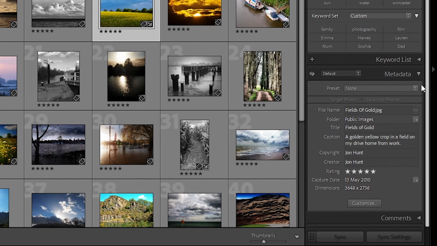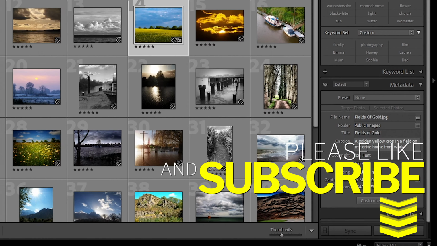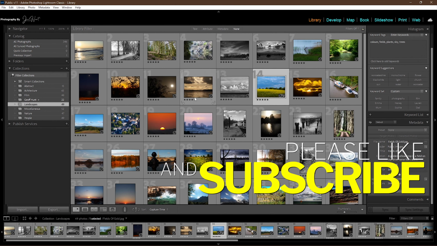Further down then, we've got some metadata that's associated. So all digital images carry a certain amount of metadata, usually things like the make and model of the camera that took the photograph. It will have the date that it was created, dimensions and so on. But Lightroom allows you to put more information in. So I've given the image a title, a little description. Obviously, it automatically puts a copyright on for me because I've chosen it to do that. But you can add more metadata in there if you wish. But we'll come back to that. And then in the middle, obviously, our images themselves. At the moment, I'm showing it in this grid view.